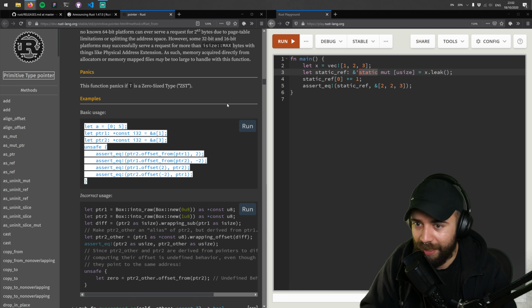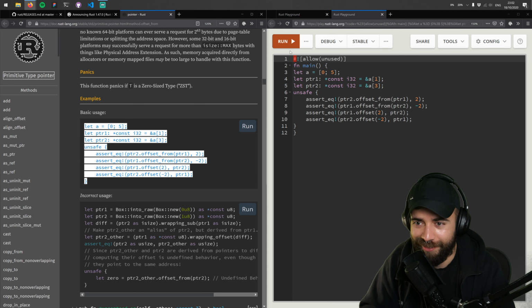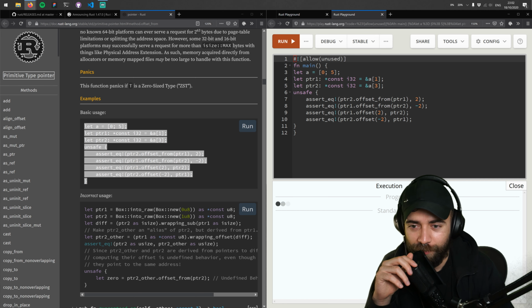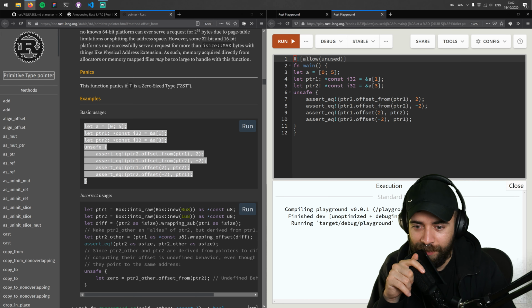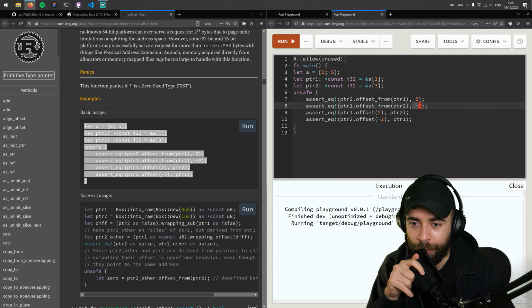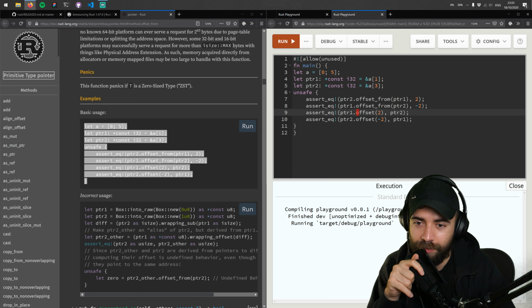Let's just hit the run button. Interesting. Okay, so that works. Pointer 2 is 2 spaces from there. Does that make sense? It returns 2. This one's 2 spaces from there, 2 bytes from there. So -2, ptr1.offset_from(ptr2). Interesting. Okay.